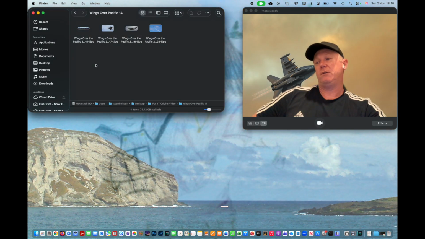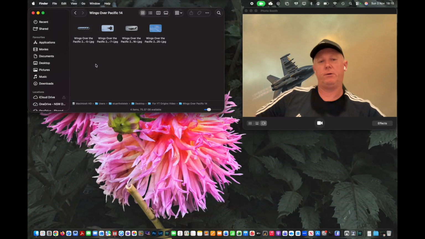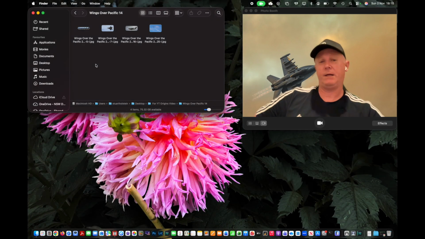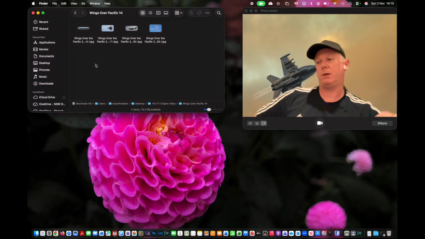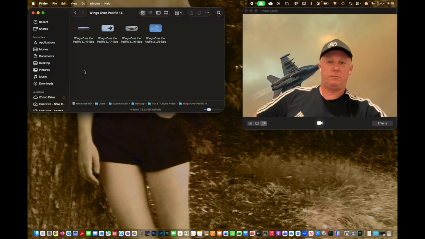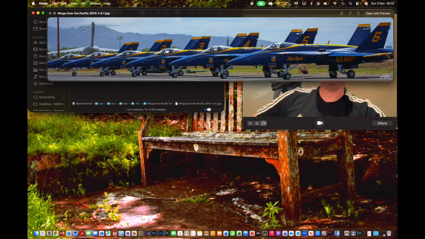The settings I was using back then were auto settings, particularly considering it was an air show with fast action. I thought I'd just keep it in auto and let the camera do most of the work, because I really didn't know what would be good settings for aviation photography. So, a couple of the pictures from Wings Over the Pacific.